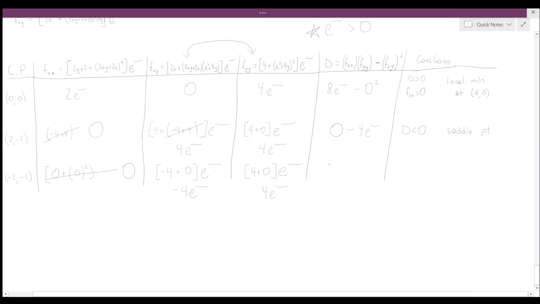All right, so when you're checking d, you're going to get 0 again for the first part because fxx was 0. Then you're going to get minus fxy, which this time is negative 4. But I forgot, I should be squaring fxy. So because you're squaring, it's going to be positive, but then the minus in front makes it negative. So that means we get another saddle point here, okay? All right, and so then that would be it for that problem.